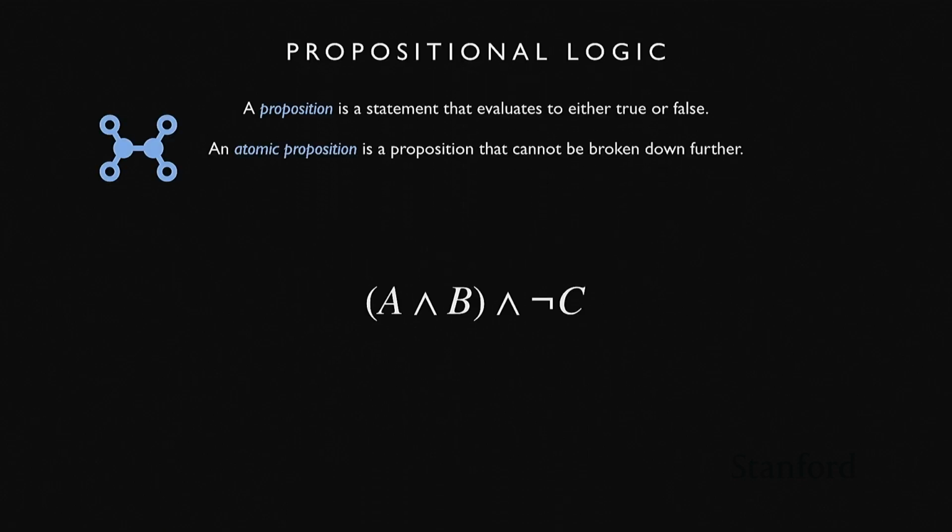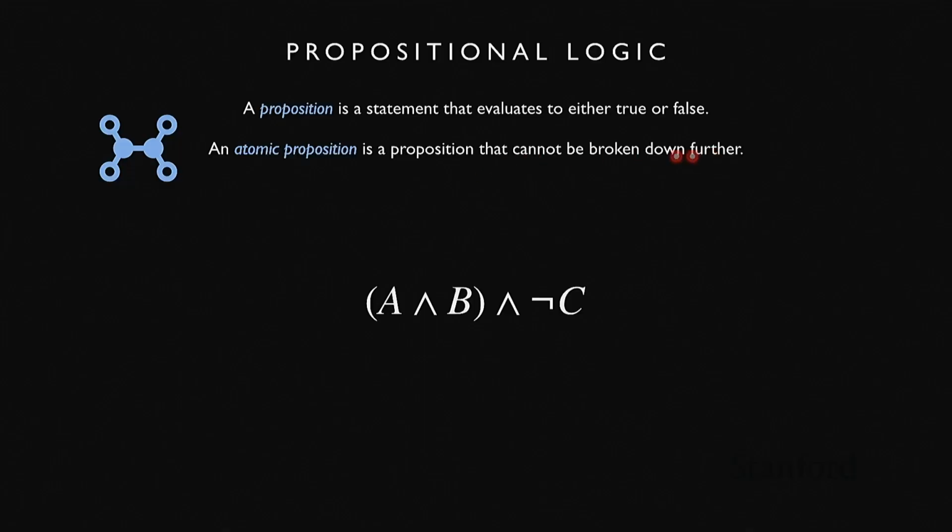And so propositional logic consists of these things called propositions, which are just statements that evaluate to either true or false. And propositions can be decomposed, or are created using, these things called atomic propositions, which is just a proposition that cannot be broken down further. I remember when I first started learning about this stuff and heard about atomic propositions, for some reason the connection was never made in my mind to atoms, but that is the whole point. It's literally just, it can't be broken down further.